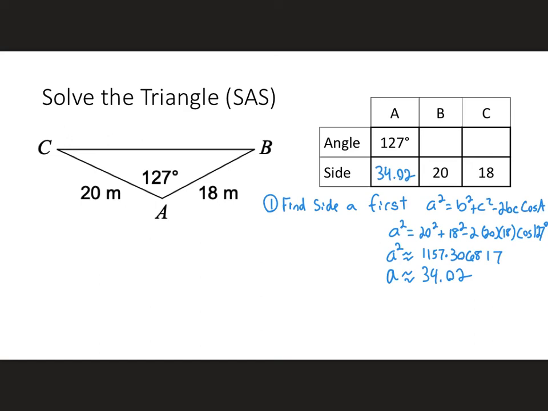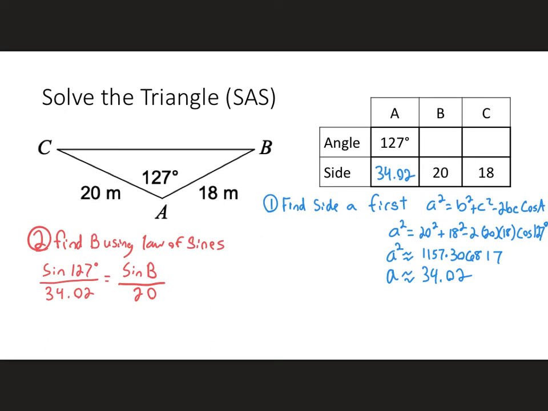Okay, now that we have that side length, and I know at least to 2 decimal places it's accurate, it should be fairly accurate for the next couple of angles. You know what, I'll probably just keep those down to the nearest degree, and as long as I do that, I should be plenty accurate enough. But 34.02 is now side A, and I already knew angle A was 127 degrees. Now I know enough information to use the law of sines to find either B or C. It doesn't matter which one we find first. I'll just find B first because I really like the alphabet.